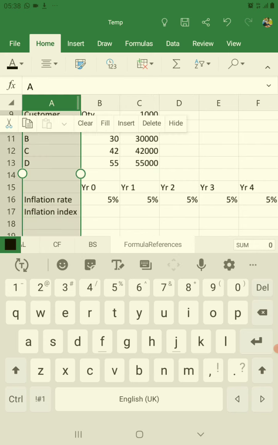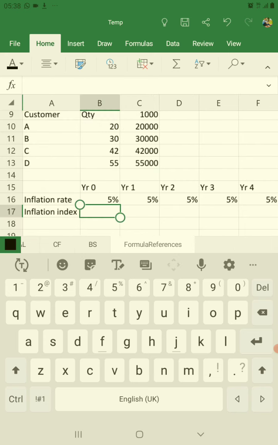Let me double tap again. For year 0, it is 1, because year 0 means now. So it is 1.